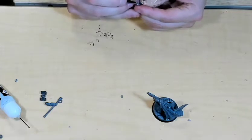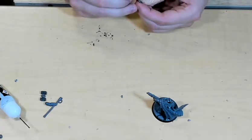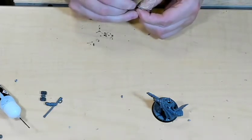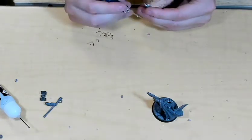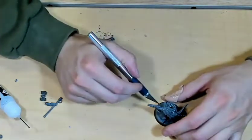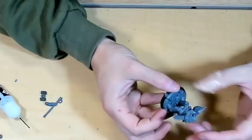That's doing that. I'm gonna try to start getting this ready because I know already this is gonna be hitting too much. I don't want it to. So I'm gonna shave it down a decent amount. I don't need it to be nearly this thick behind there because I've actually got stuff behind there now, unlike the original.